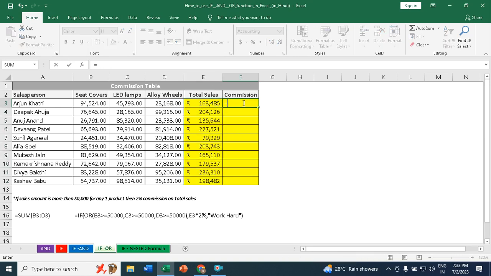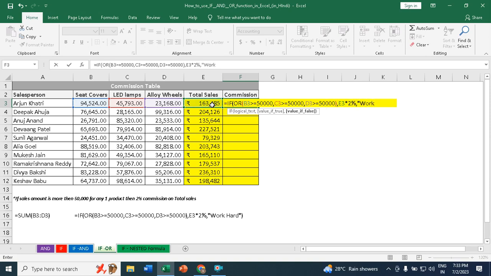Now I'll use the condition, that is IF AND OR, you'll use over here. Now each product, that is seat cover, should be more than 50,000, comma, then LED lamp, this also should be more than or equal to 50,000, comma, then alloy wheels, this also should be more than or equal to 50,000, then close the brackets, comma, then E3, that is your total sales, multiplied with 2%, otherwise you should get work hard.